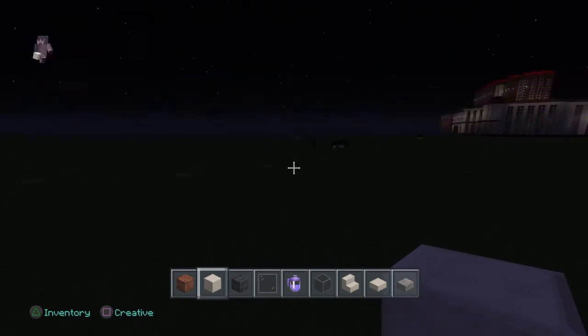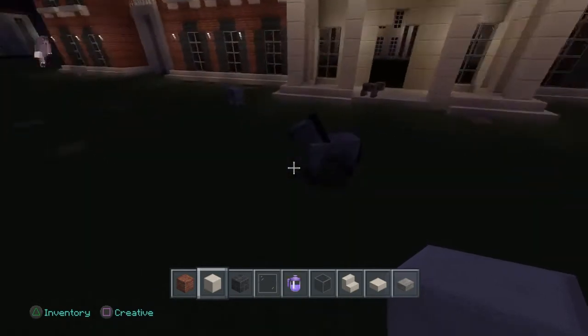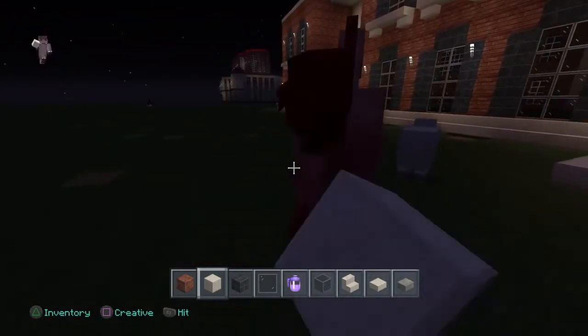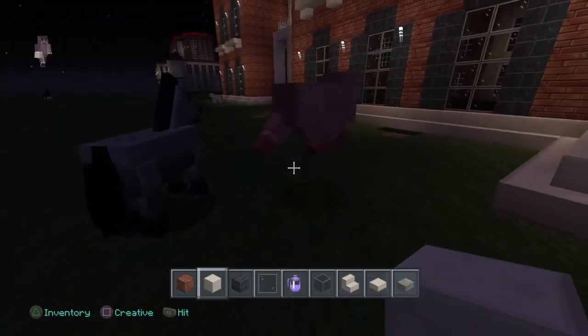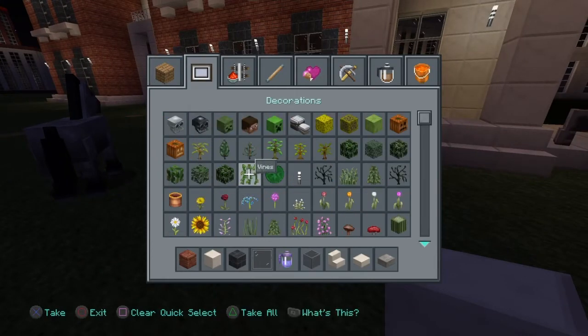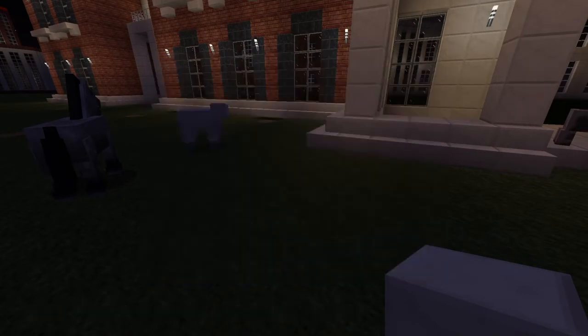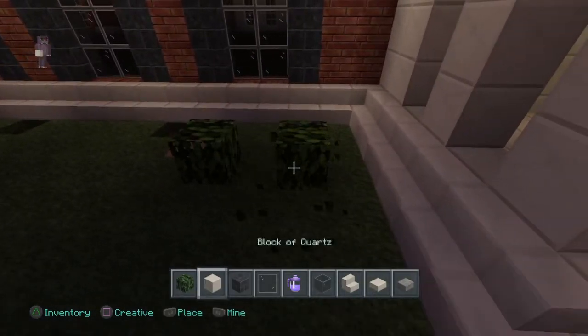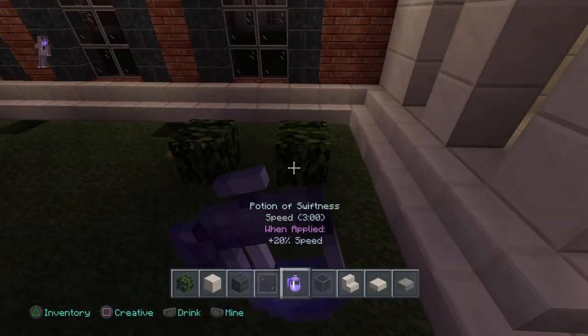So, what we're going to do here, though, real quick, is we're going to add a little bit of detail in the front. Get away from me, horse! Oh my goodness! Alright, so what we're going to do real quick, like I said, is get some dark oak leaves out. Let's round up a couple. Well, oh, bring some swiftness first.